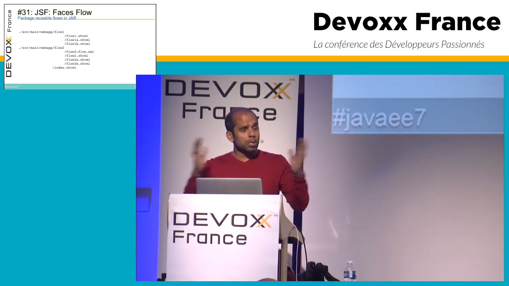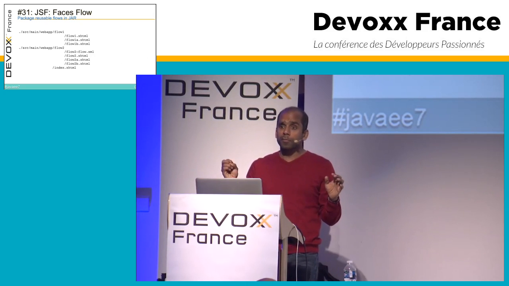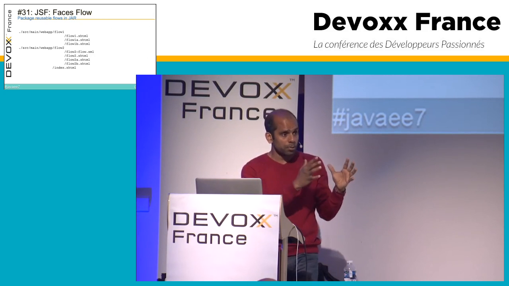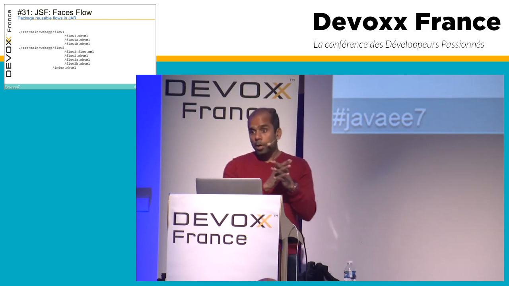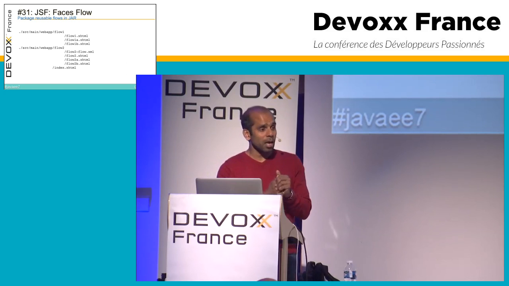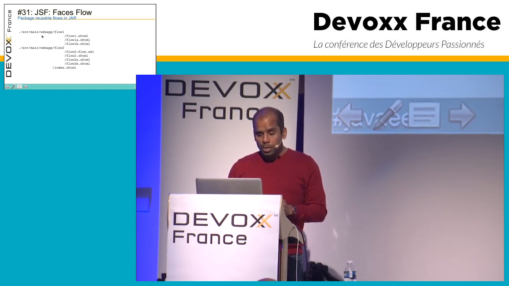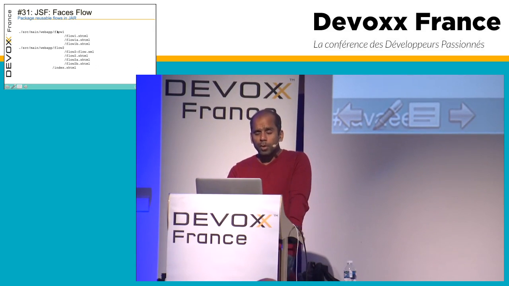So there is currently no way in JSF which says, oh, this is how I can package all of that flow into one directory. You can adopt your own custom convention, which is okay, but that doesn't scale because that is not across your projects. So here, what we are saying is, in a web app directory, which is a Maven project, you can create a directory called flow1. This is your custom name. But as long as there is a flow1.xhtml, so directory and the file name are exactly the same, that is the entry point to your flow.